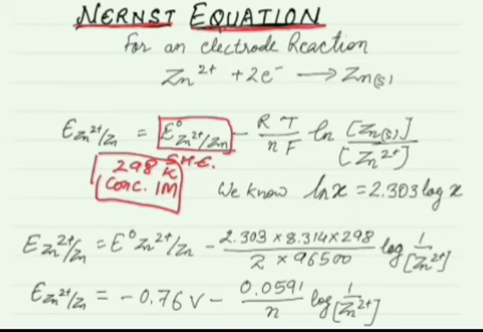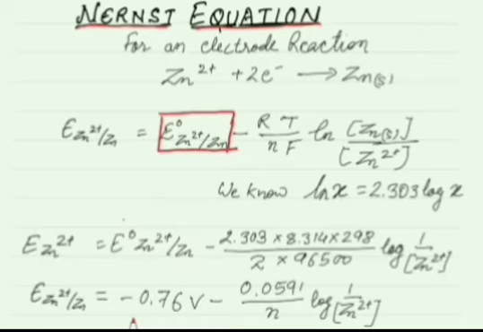But what will be the impact on the electrode potential of the electrode when the concentration is not 1 molar, even if the temperature is 298 Kelvin? Now, standard reduction potential of the electrode does not remain equal to the electrode potential at different concentration of the electrolyte. So, in order to find out the exact value of the electrode potential, we have made some changes, and this is called Nernst equation.